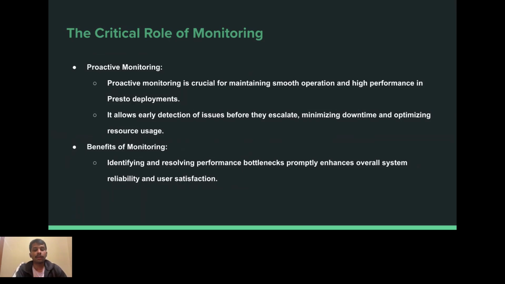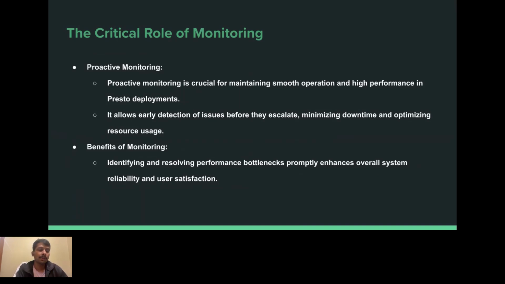So we need to make sure that when we do monitoring over the Presto cluster or Presto DB, we first care about proactive monitoring. We first care about how we can decrease the time of query executions. Then, once we have that information available, we can look into how we can manage the workers so that they minimize the downtime and optimize resource utilization. Once we have better performance over the resources, we can maximize their use. We can try to schedule work in such a way that we maximize the utilization of resources.